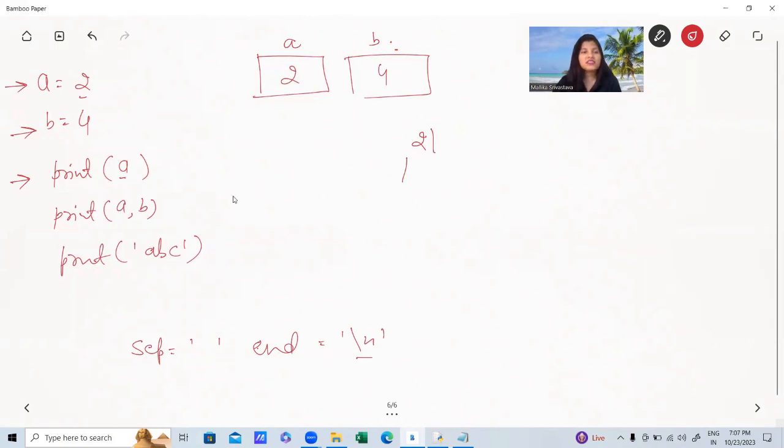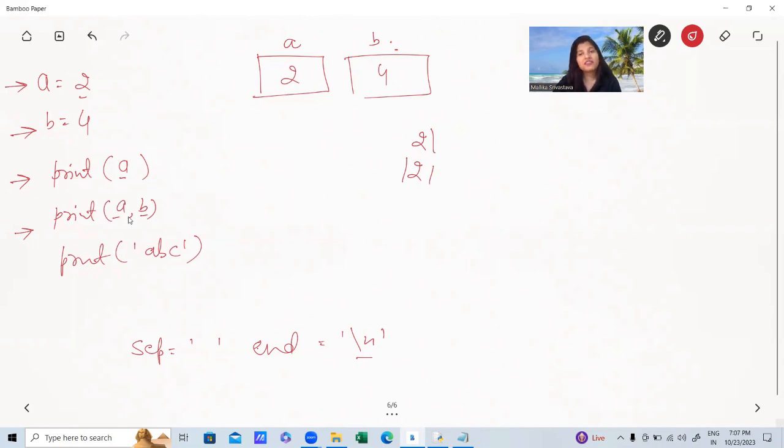Understand how the cursor actually moves, which is a very important step, everyone. Now the next thing is print A comma B. Print the value of A. The value of A is again 2. The cursor is here. Now we need to print the value of B, but in between A and B we have a comma, meaning a separator.